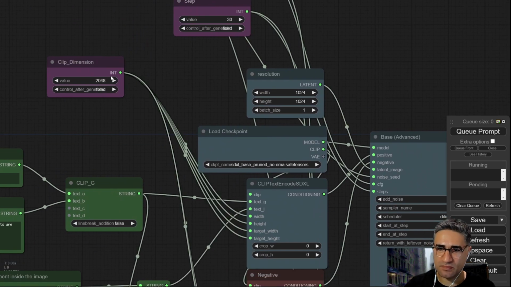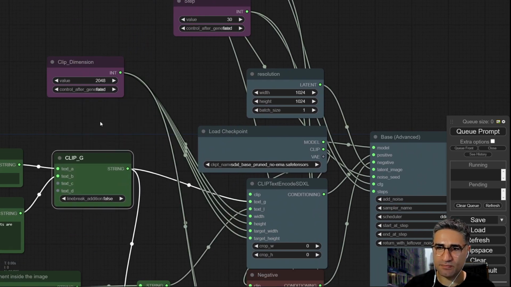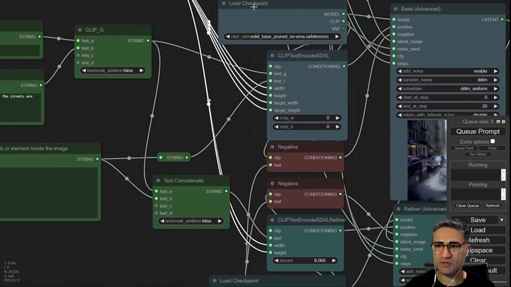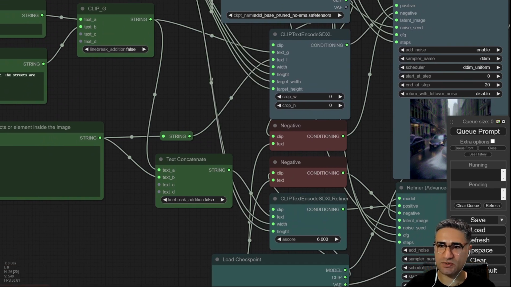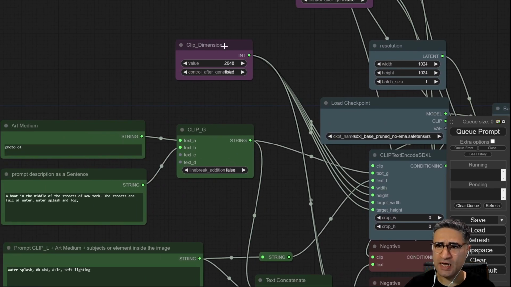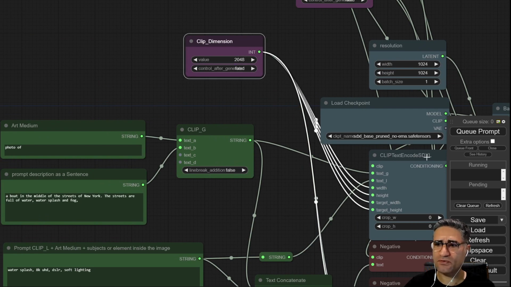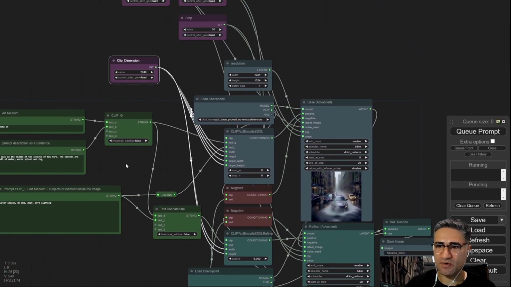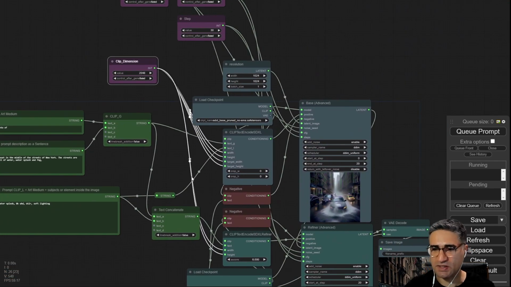One of them is defining the resolution of the clip text encodes, both for the CLIPTextEncodeSDXL and also the refiner. And for the resolution of the clip text encodes, I figured out it's better to double the dimension of the image size.